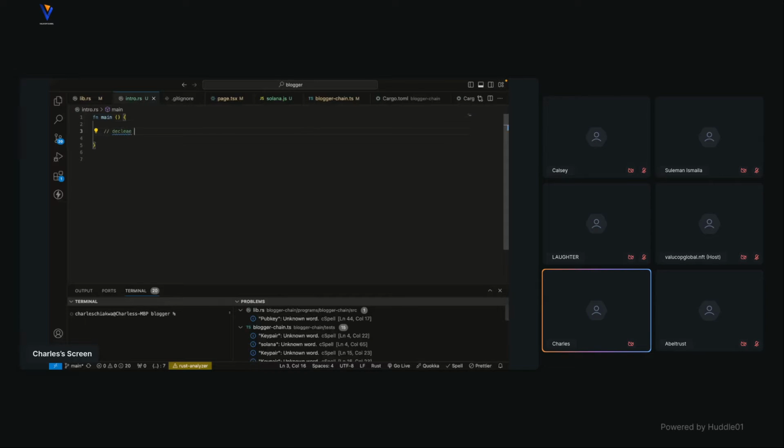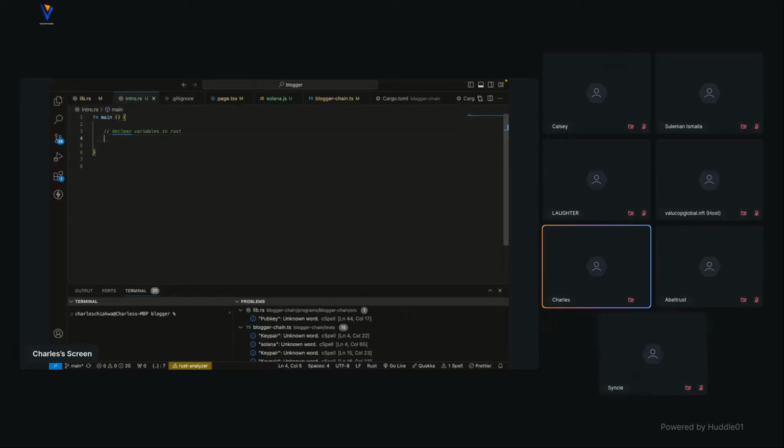Now, to declare a variable, we use the let keyword, right?